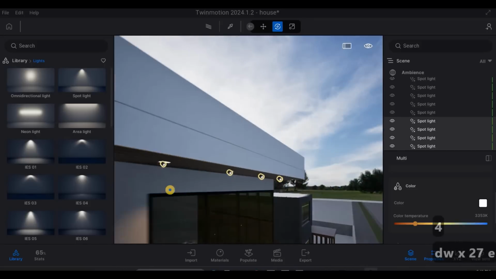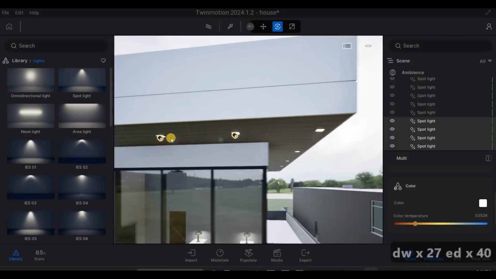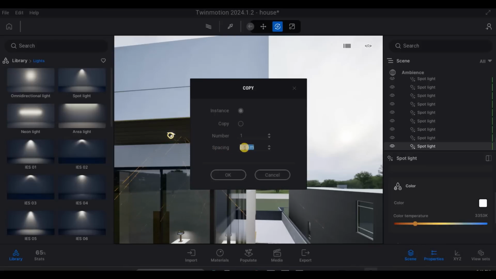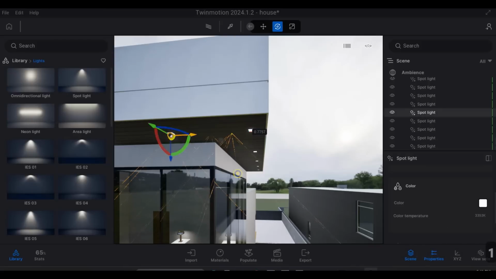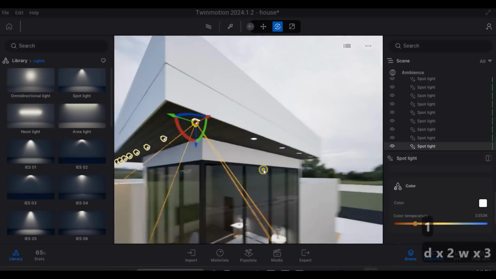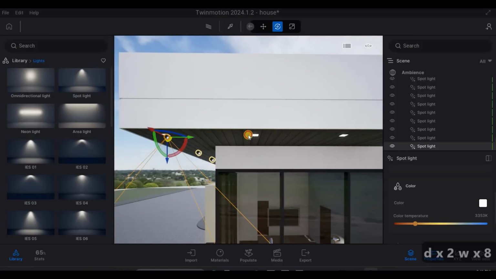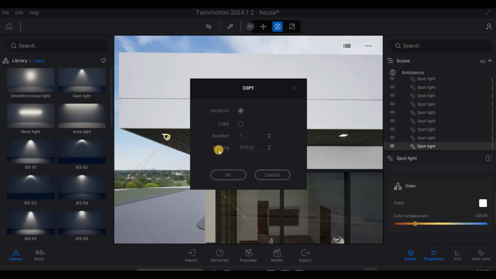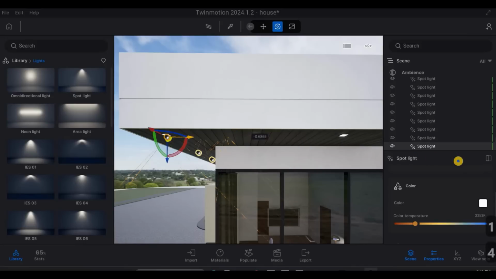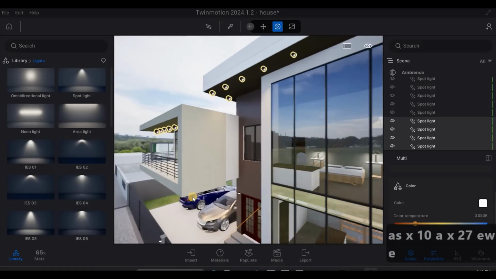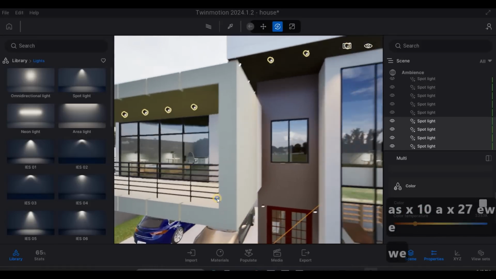Okay, and then let's check the others here. And then 4 more. And then press OK. So now we have those added.